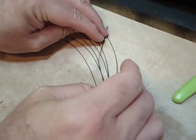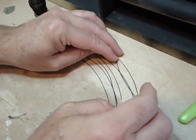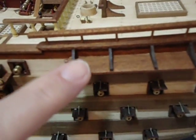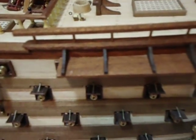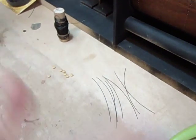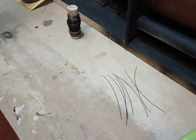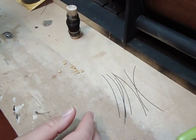So what I did, I went ahead and cut off enough pieces, because this back section right here, I have not yet rigged up for the dead eyes. Usually my desk is not this clean and organized, but for the video it's probably best.